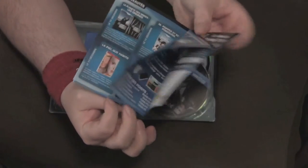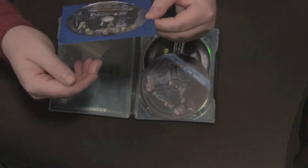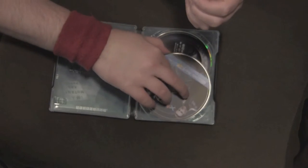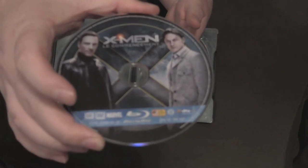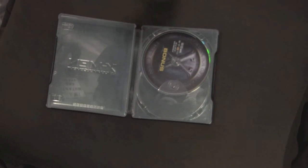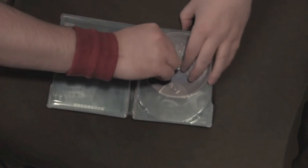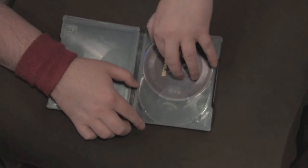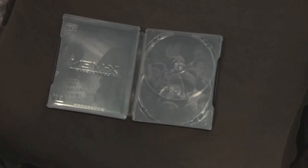We've got some French advertisements for various releases. There's a digital copy here in a little sleeve — the kind of thing you use once and throw away. Here we have the Blu-ray disc. It claims to be region B-locked, which makes sense since this is a French release, but that's okay because I've got a region-free player. Here we also have a DVD of bonus material — that's a region 2 PAL DVD, but again, I'm covered.